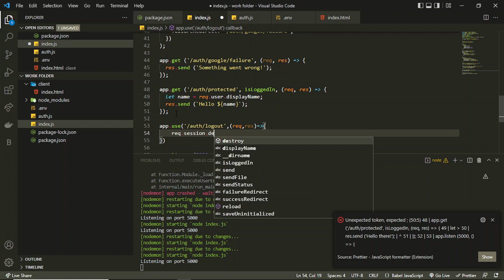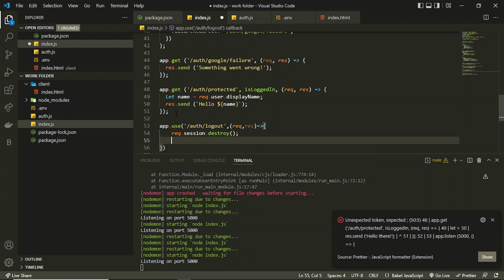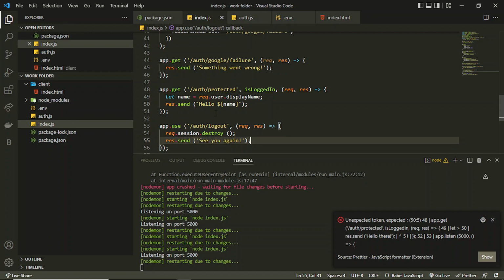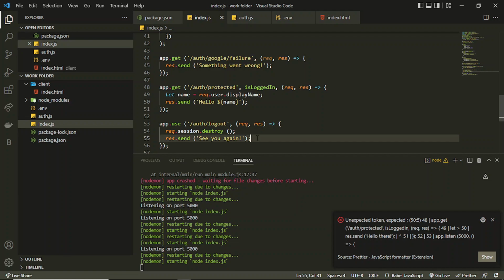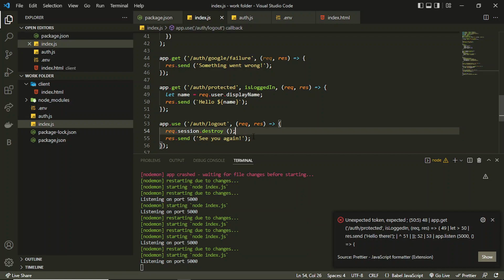I can simply destroy it with the help of this destroy command. And also I can send some response, let's say see you again, or I can redirect the user to the home page as well if I want. So I can use res.redirect to redirect to some page. So basically this was it.